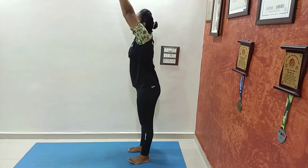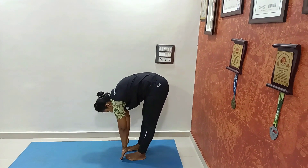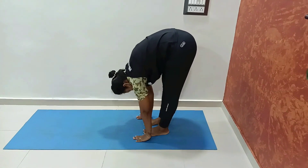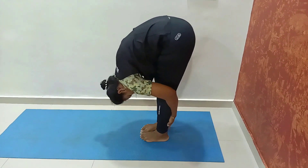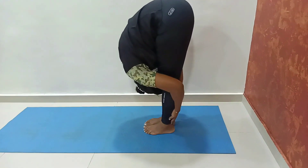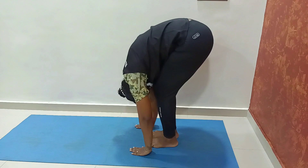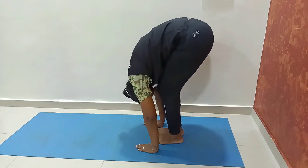Slowly raise your hands above your head. Without bending your knees, bend forward and touch your toes. If you can easily touch your toes, try to touch the mat. Hold this position — you can hold 10 seconds, 20 seconds, and slowly increase your time. If you have any knee injury, just bend your knees and do it.